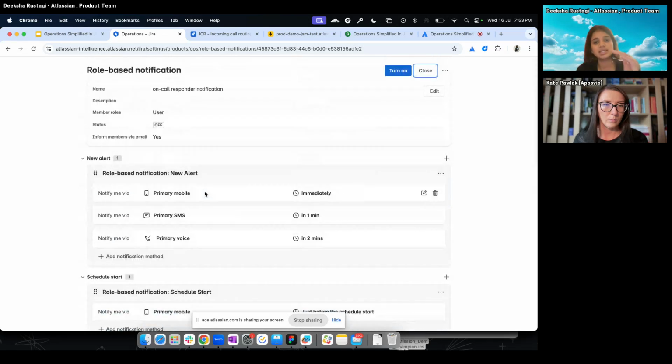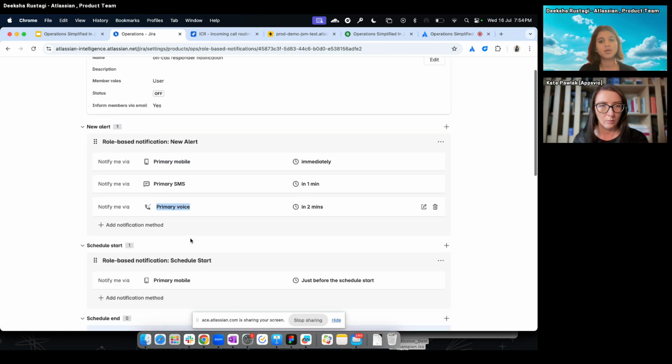That means that these notifications will always be imposed on them at all times, and they don't have to do any configuration on their own. If I'm an on call user, I will have a notification that reflects that immediately when a new alert comes in, notify me via my primary mobile contact method, notify me 1 minute later after SMS, and notify me in 2 minutes via voice.